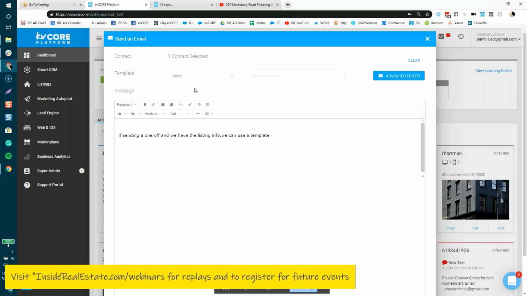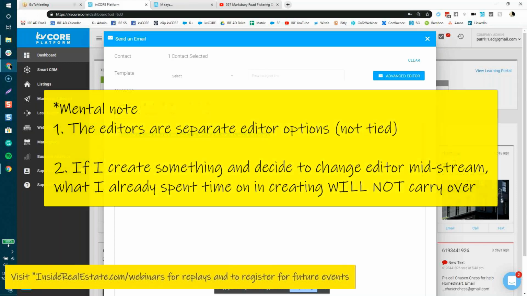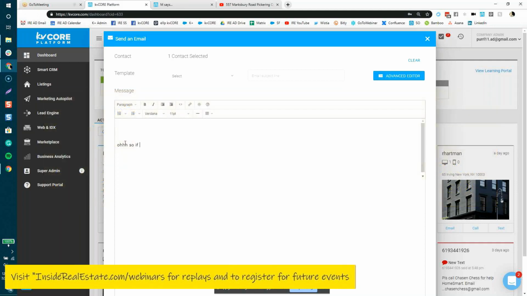Before you put anything into the middle there, you'll want to make sure that you're in the right editor, because each time you switch the editor over, it'll delete anything that you inserted into the middle. So if you start in basic and move to the advanced editor, the changes will not flow with you. Correct. So if I was to type this in and click over, none of this is coming with me. All right. I will go ahead and click Advanced Editor.